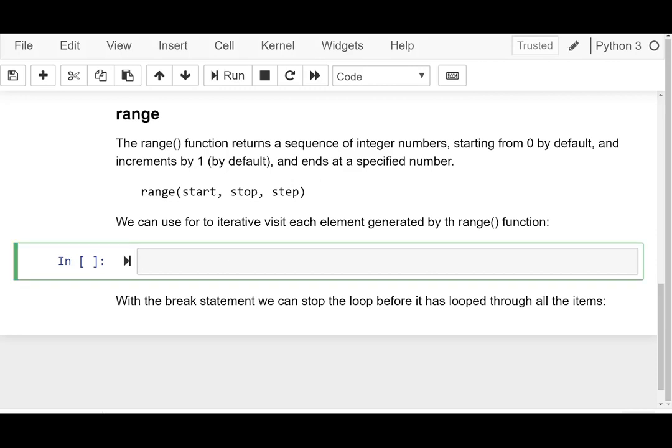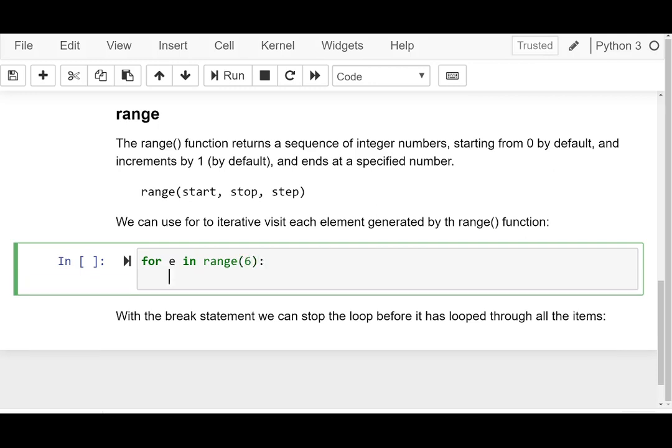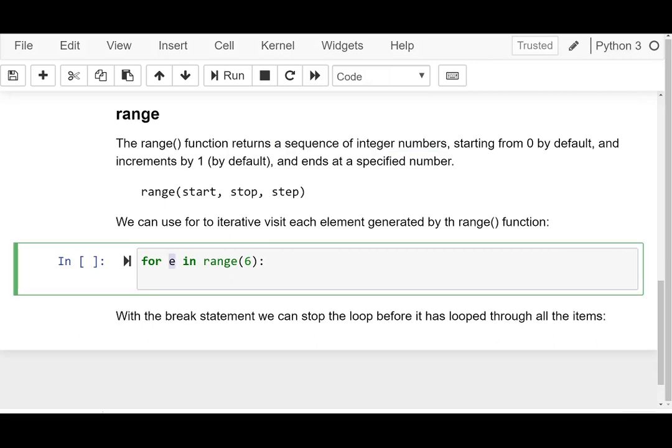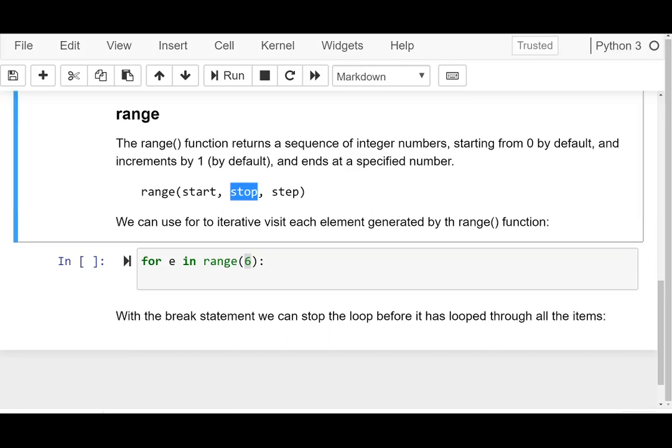We can use for to visit, because it returns a sequence of integer numbers, so we can use for to visit the sequence of numbers for each integer in range 6. The 6 will be the stop number.